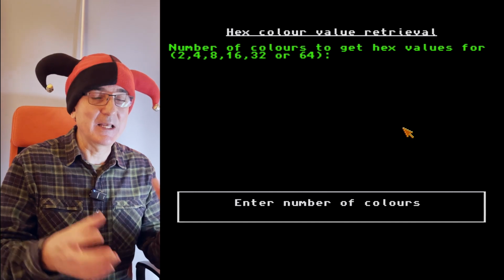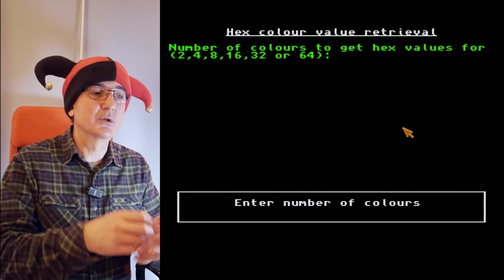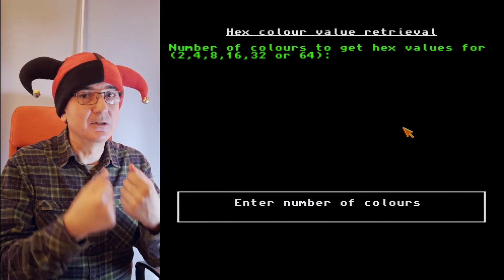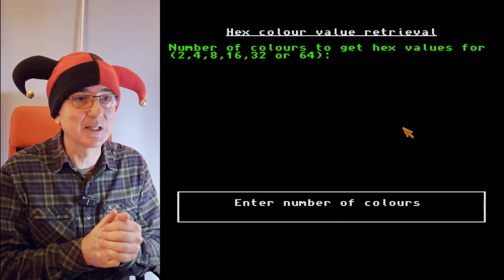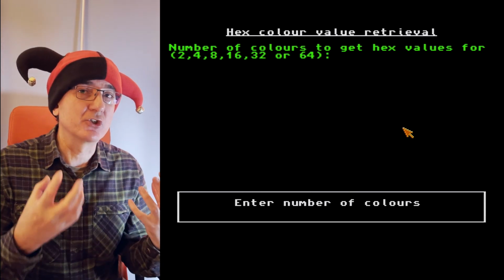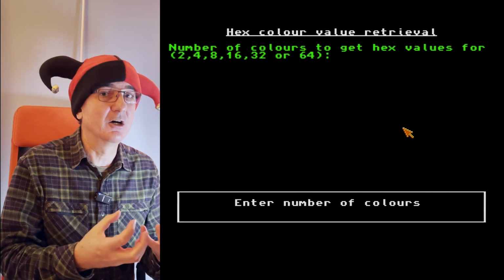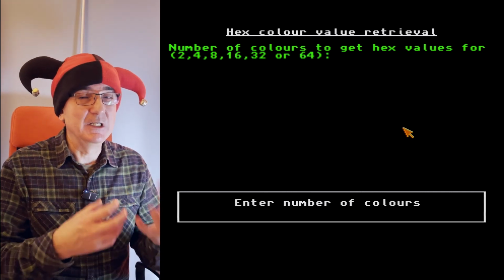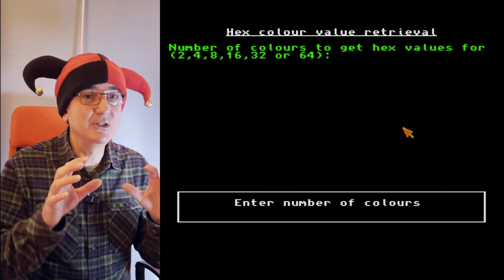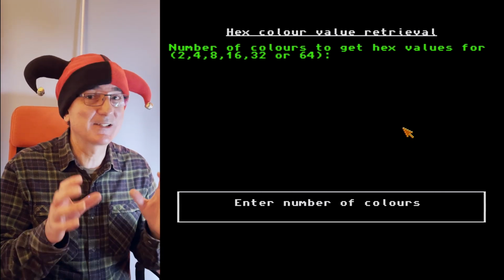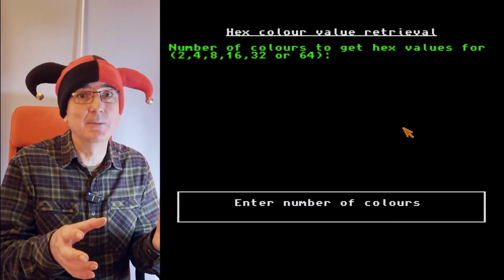We need to get those hexadecimal color codes in order to issue that palette or default palette command, because we need those hexadecimal color values to go into that command. So sometimes we just need to extract those codes. We need to know what they are, and we need to get them out of our bobs, we need to get them out of an IFF file. This utility program does just that, so I really do hope it's of some use.